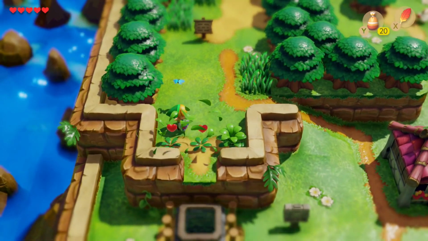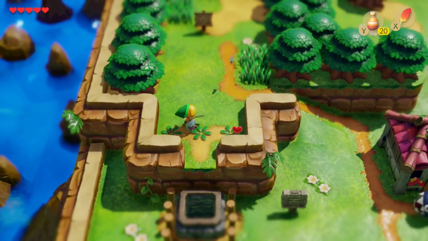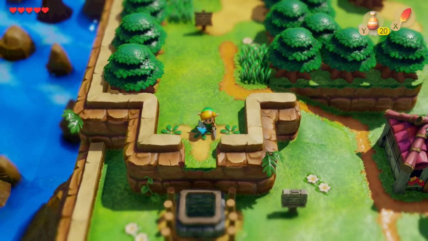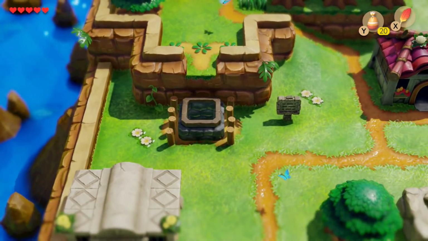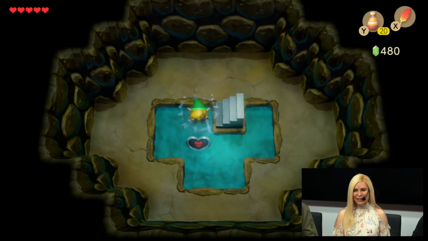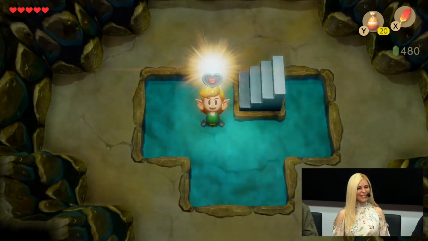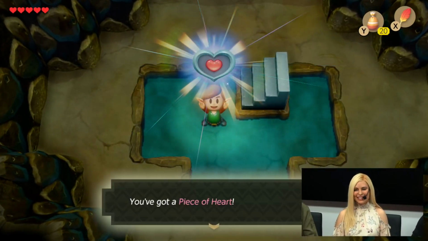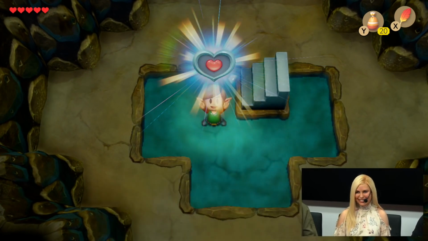And so one other thing I want to do here is I'm going to jump in a well, because that seems to me like a good idea. Yeah, don't try this at home. So there I go. And my brilliant plan paid off. Yeah, in this case, you're rewarded for it. Yes. Don't try this at home, kiddos.